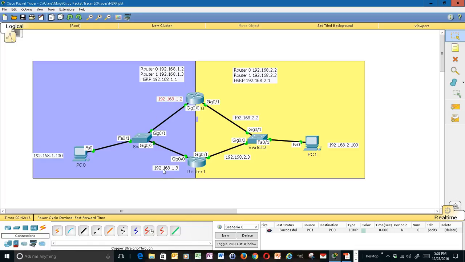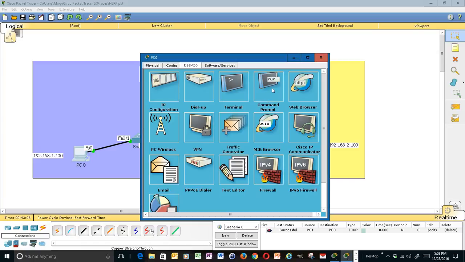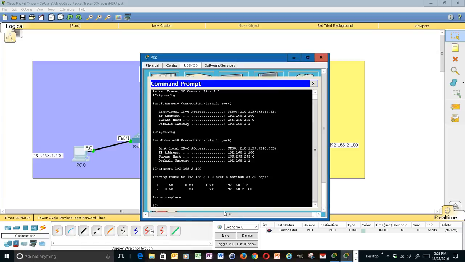I put the IP addresses on the interfaces, went back and checked to be sure that they were all right. And on my workstations, the gateways were right, but the addresses were wrong. You may have seen that when I showed you the IP config. But the one at the top, router 0, should be the one with the priority. So I've done this just to be sure.